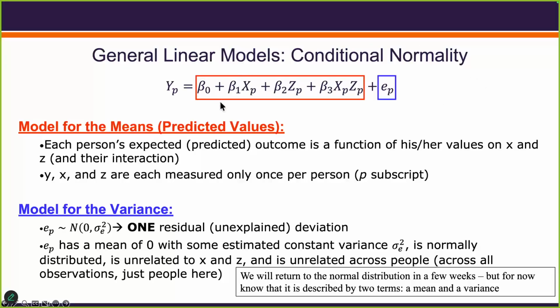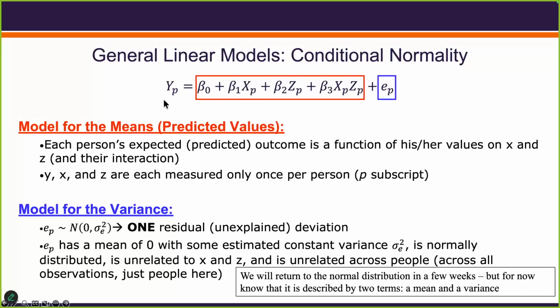So then, why I'm highlighting these values. I actually borrowed this from Lisa Hoffman in her early days of being a professor. The model for the means gives us the predicted values, right? So if you're going to say, what's the predicted value of y? Well, we sort of disregard error because actually the average error is 0. So we say, if error were 0, then I can form a predicted value of y by plugging in the numbers for all the betas and that person's x and z, and then get a predicted value.